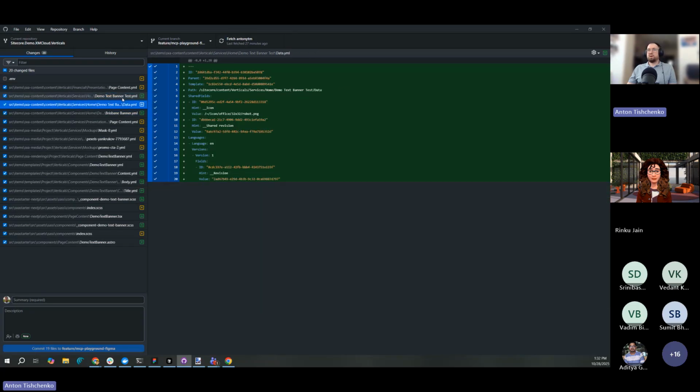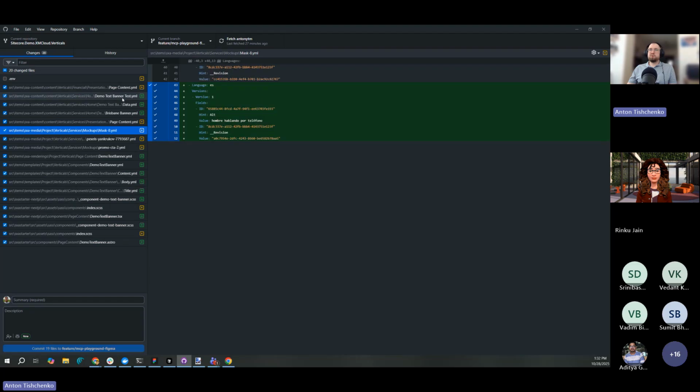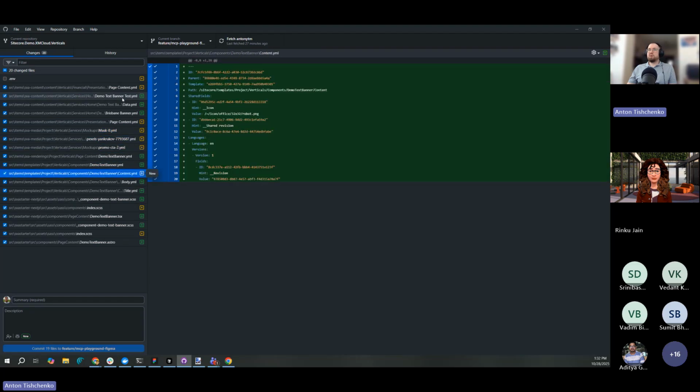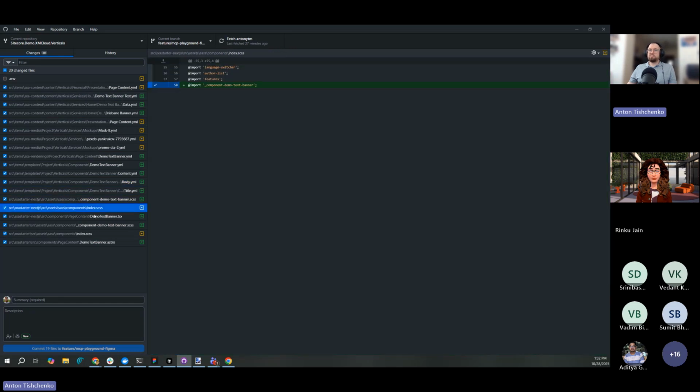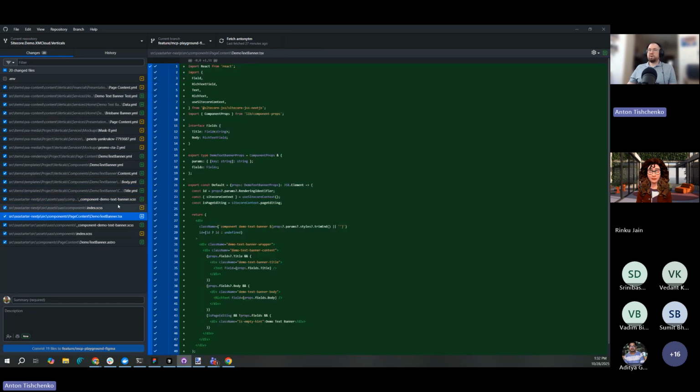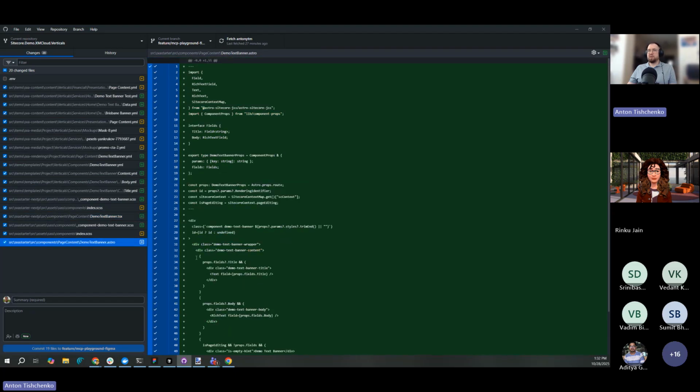So here we have test items. Here we have a template, and also we have files for styles, and we have files for components. TSX is for Next.js, and Astro is for Astro.